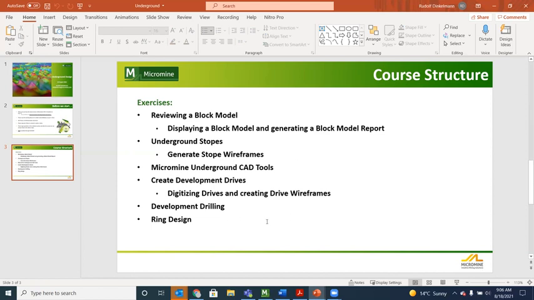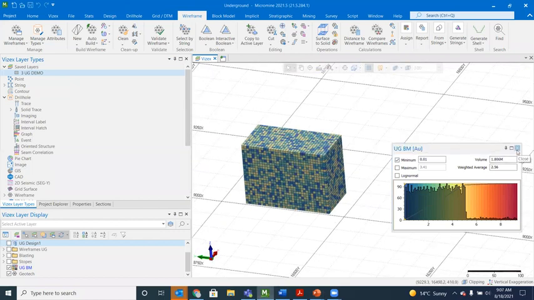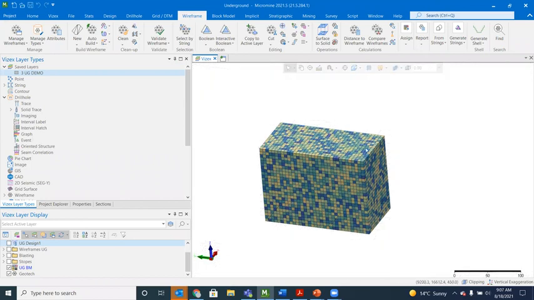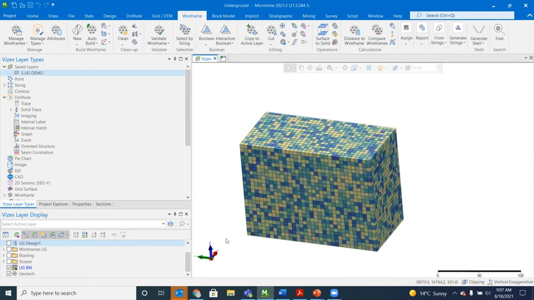Okay, so we're not going to tackle a particular mining method. It's just going to be rudimentary basics for you to understand how to use these tools and apply them to your mine layout. Okay, so let me just perhaps open Micromind. I'm just going to quickly show you so you can get an understanding of how the process flow works. This isn't the training data set. I just want to give you a brief overview.